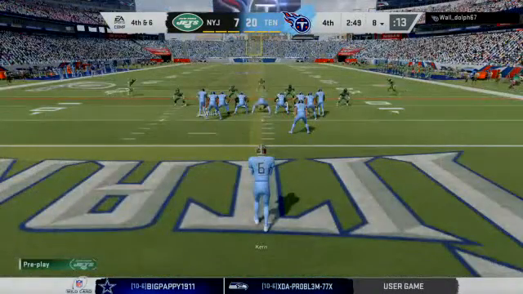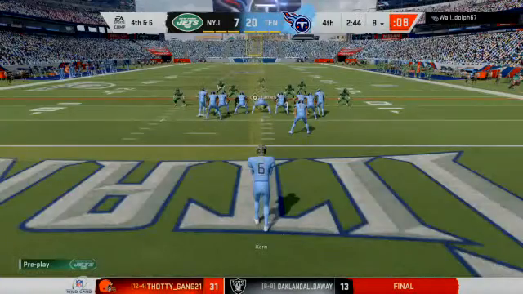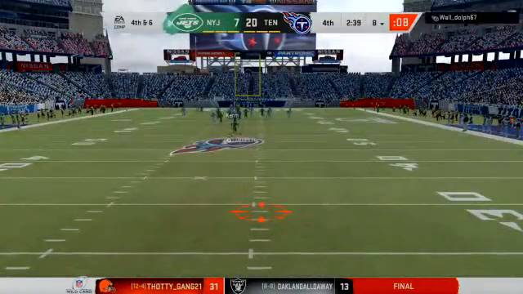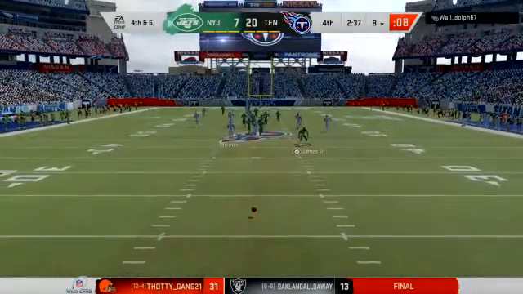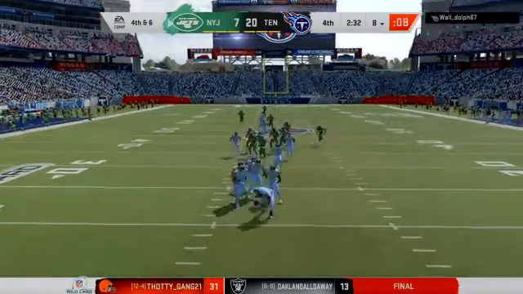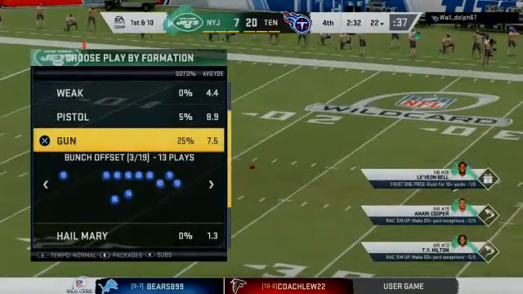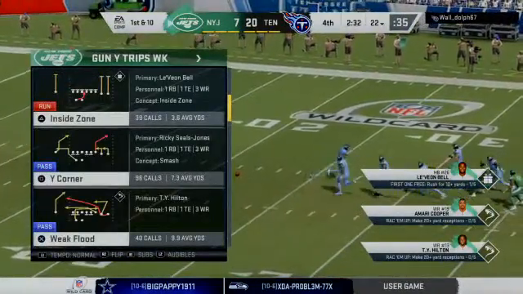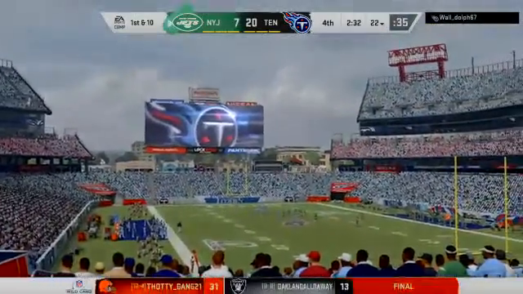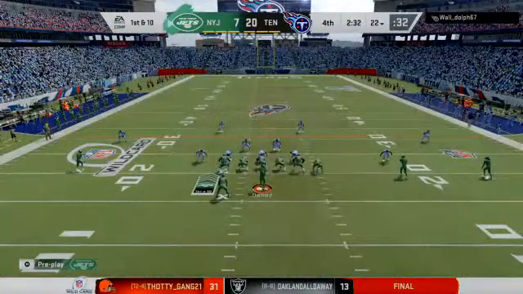Here's Brett Kern now, as his first punt will come from inside his own end zone. And this one will wind up being down just outside of that 20-yard line. Jets offense coming up now to start their next drive.